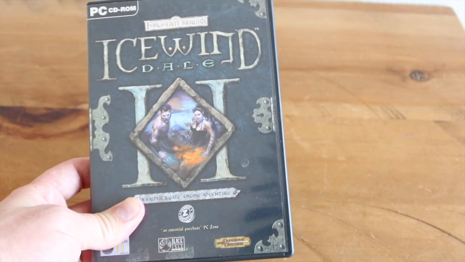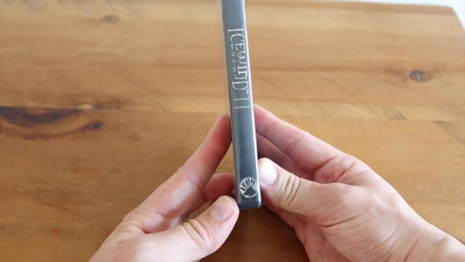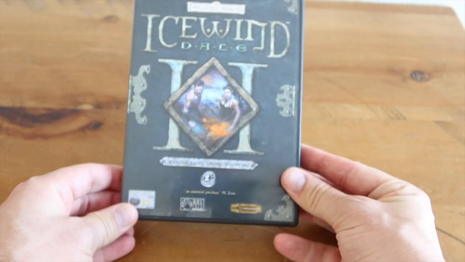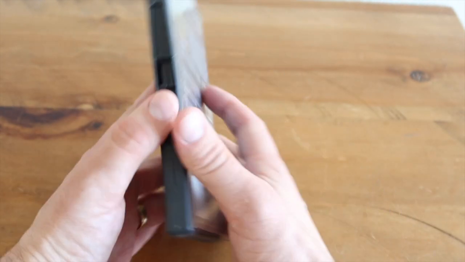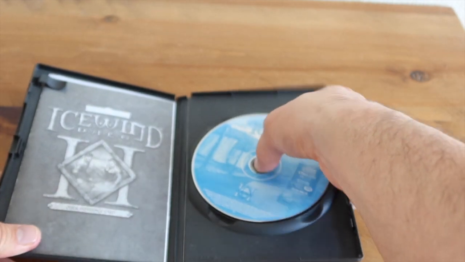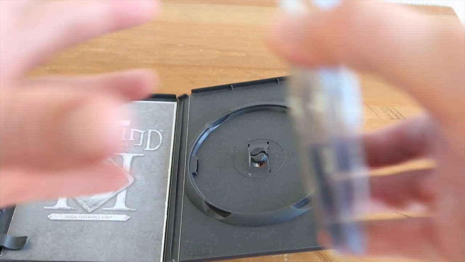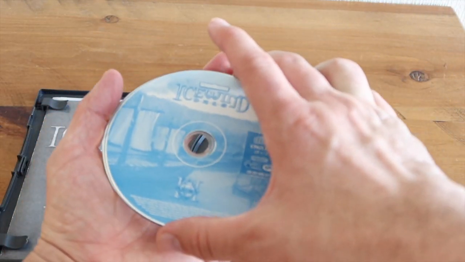So we had this before we got that box set. I believe there might have been a special edition or something, but I believe it just came in this CD, DVD case. A lot of people knock this, and I don't know why, because it's a really, really good game. Compared to the other ones, it is different because it uses a different rule set. CD1 and CD2.